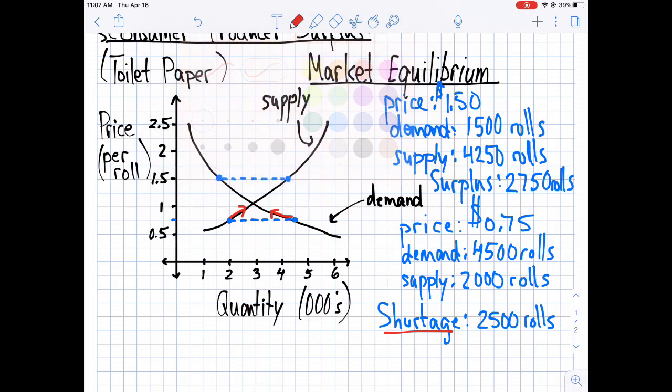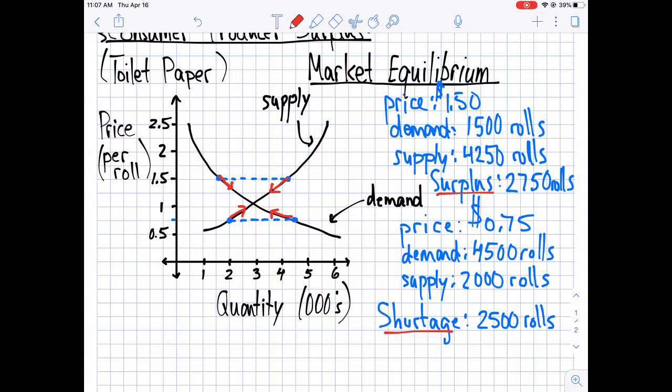And so in a situation where you're running a surplus, what would happen to the price? What would happen to the quantity? Well, if you have a surplus, people are going to be less willing to buy it. So let's look at here what would happen if the price comes down. It's going to come down here along the curve, and so again, as the price comes down, more people will be willing to purchase it, but as the price comes down over here, fewer people are going to be willing to supply it. Okay, so you can sort of see what's happening here.